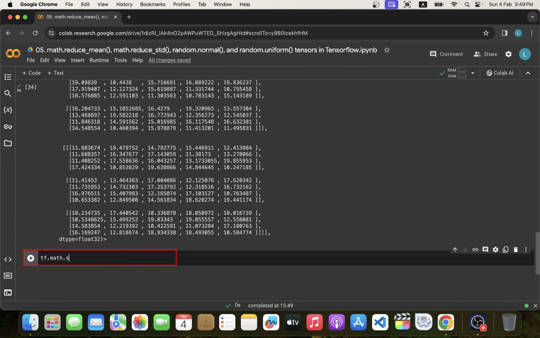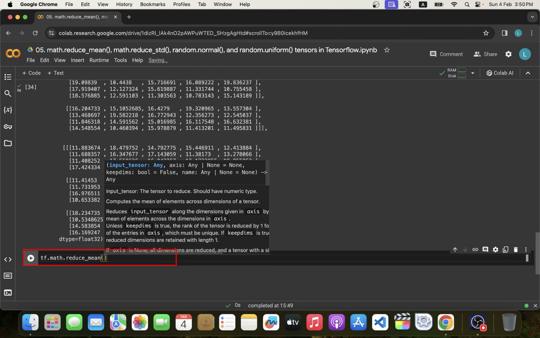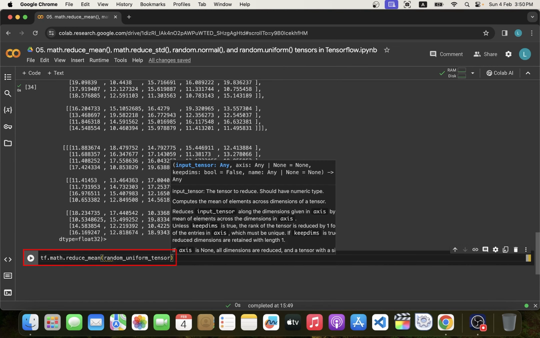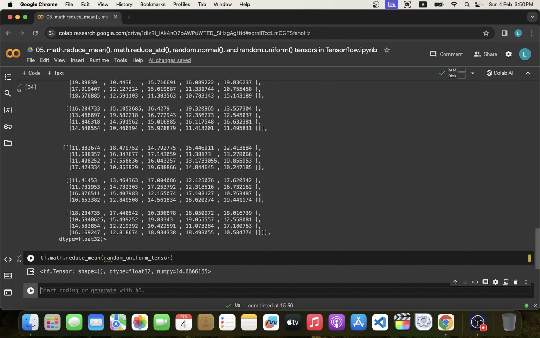tf.math.reduce_mean and random uniform tensor, and mean is 14. What about standard deviation?